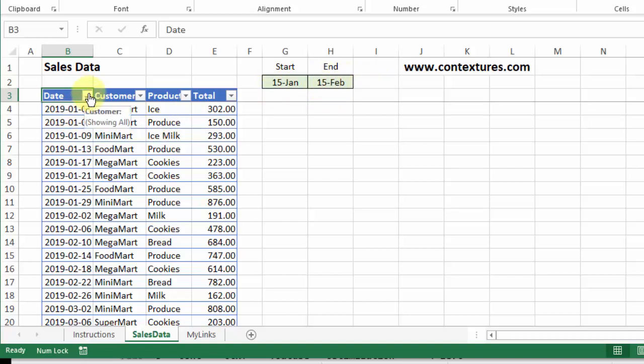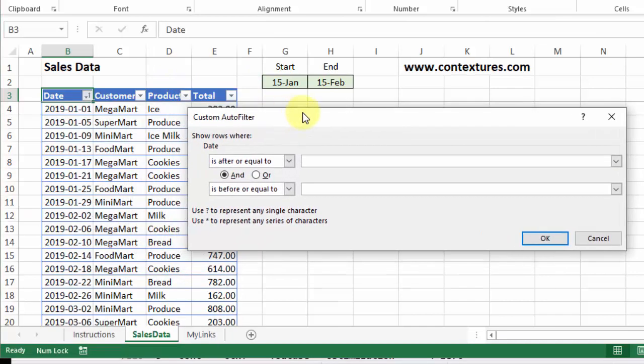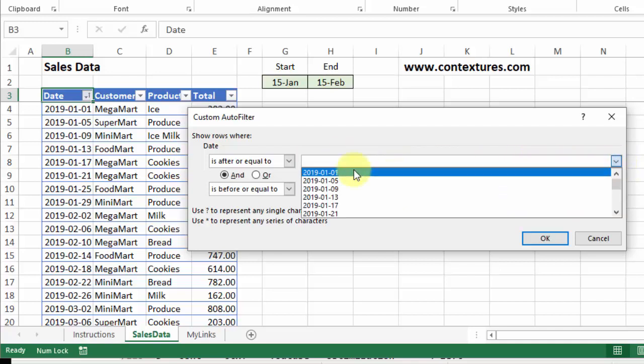To do that, I could click this arrow, and there's a Date Filters command. There are some dynamic date filters, so you can see all the things from last week or next year. For this, I would like to choose one of these static date filters, and that would be between the two dates. When I choose that, the first one automatically says is after or equal to, and if I try to click on my date, it won't let me do that. There is a drop down arrow, so you could choose from here.